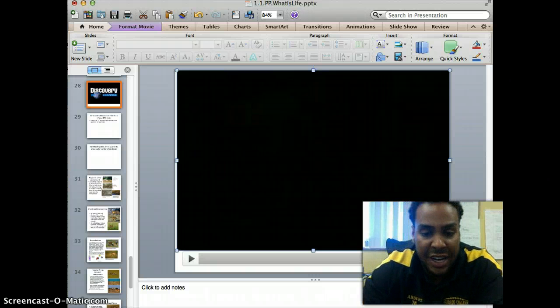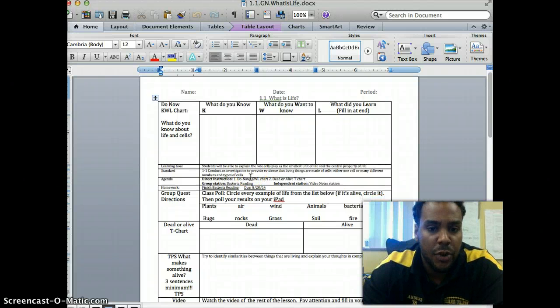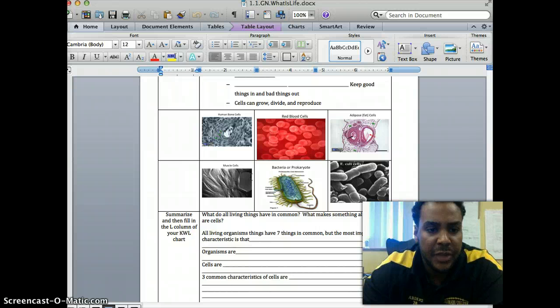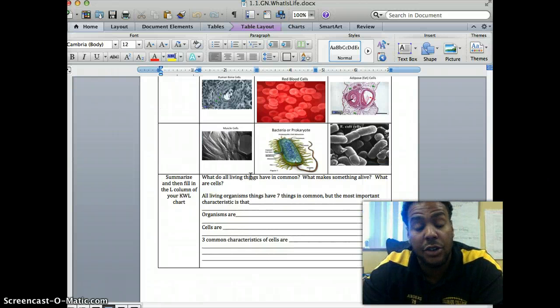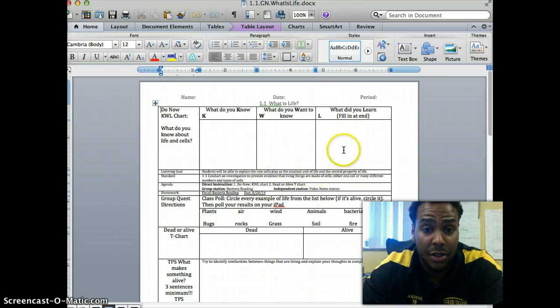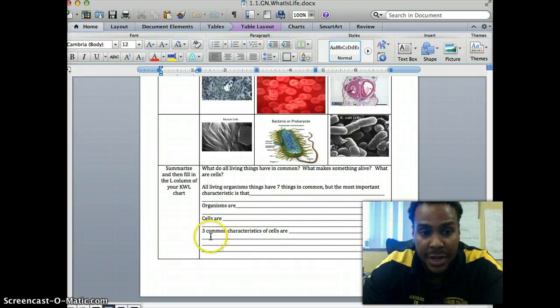Now, what I want to make sure that everybody's done is you filled out your guided notes. So at this point, you should have all of these blanks filled in with the information, and you're ready to summarize what you learned for the day. So it's time to write this summary and then also fill in the L column from your KWL chart telling me what you learned today. You can get some of that information from your summary down here. Very simple, not a big deal. You guys got it. Good job.